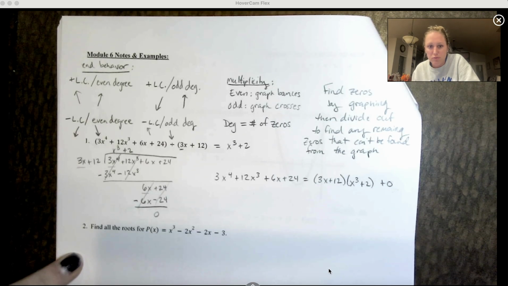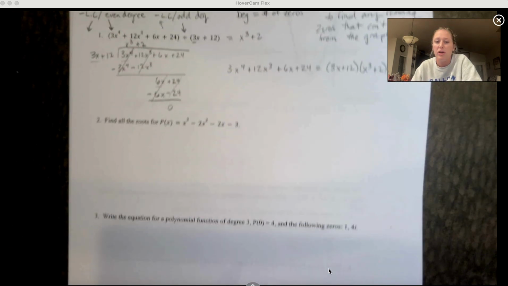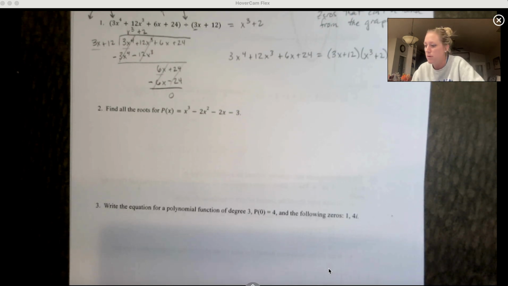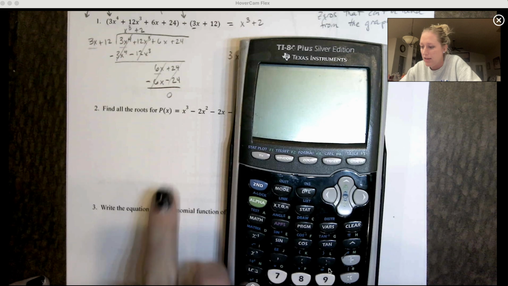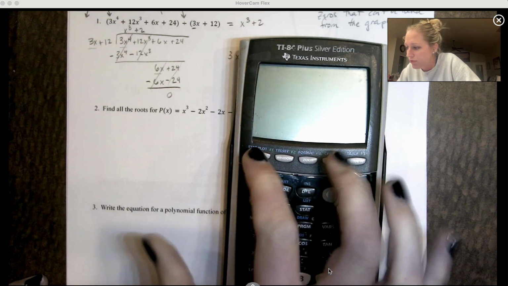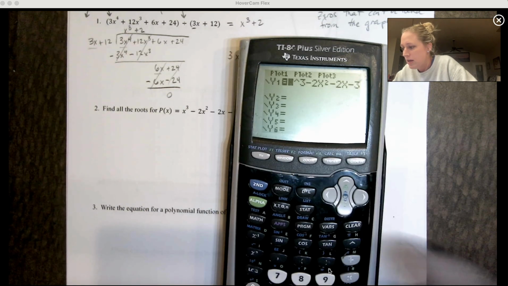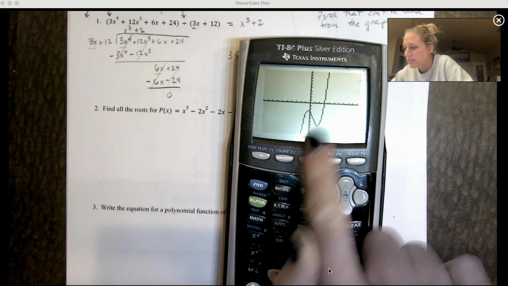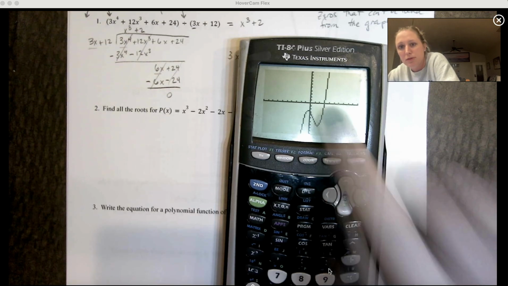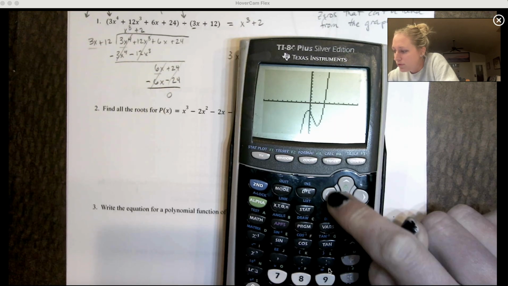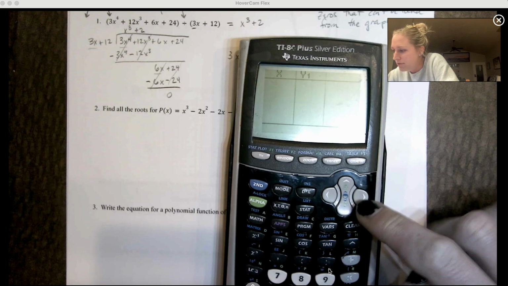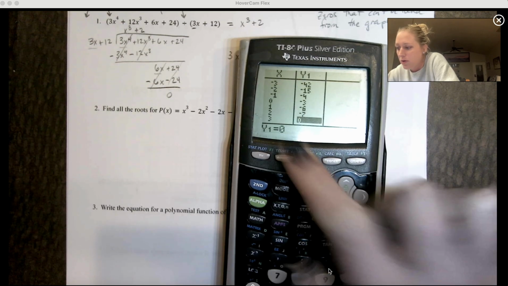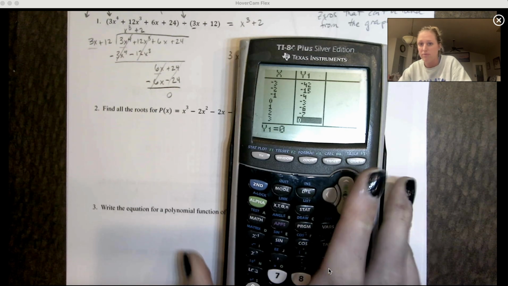Okay, number 2 says find all the roots. For these problems, what we did is we graphed. So use your graphing calculator. You're going to enter this function into y equals. I've already done that. And then you're going to hit graph. You might need to adjust your window. So I can see it looks like it's crossing right at 3, but remember you can check that. If you go to your table, so second graph, I'm looking for when y is 0. So y is 0, x is 3. So that is actually a 0 of this function.